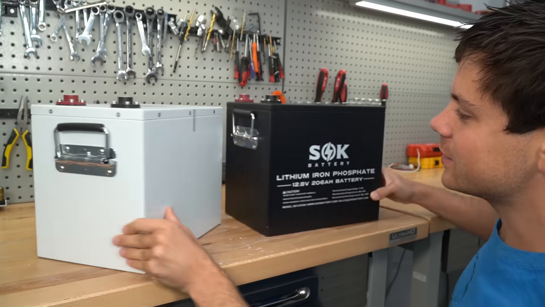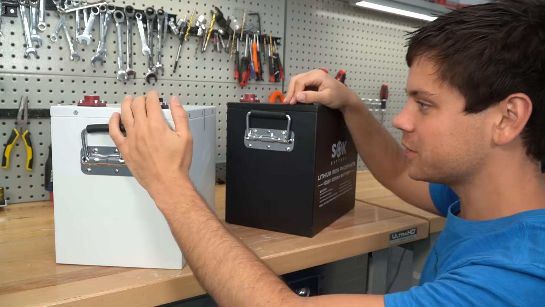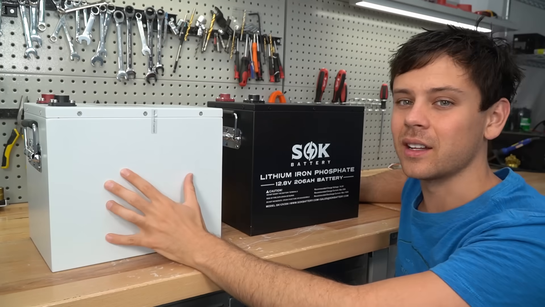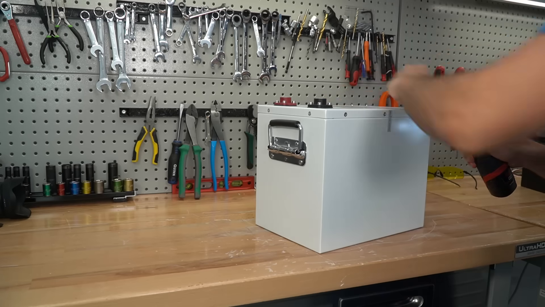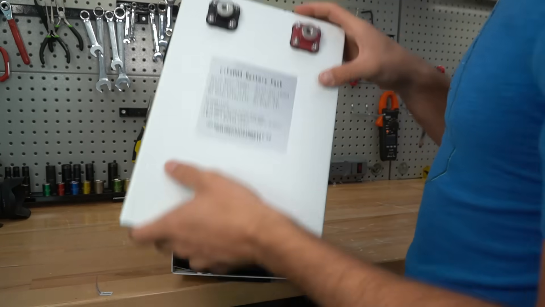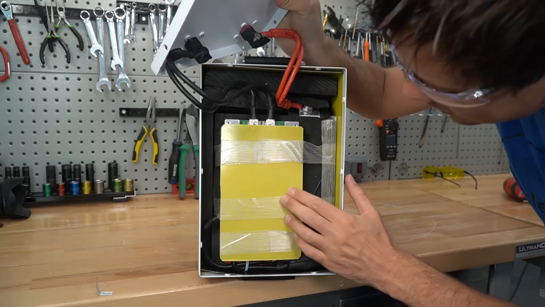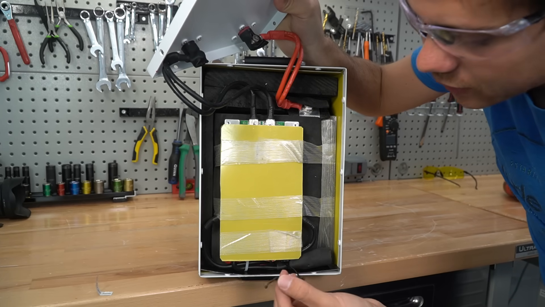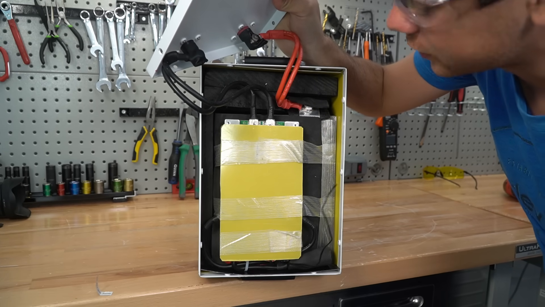They have the same case, the same handles, the same terminals, and even the same bolt pattern. But who knows what's inside? So we're going to rip it apart. All right, here we go. What in the world? It reminds me of a Rooksoo battery. Look at all of this tape. But it does have a temperature sensor, so that's a good sign.